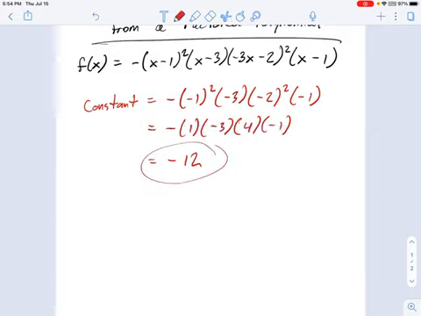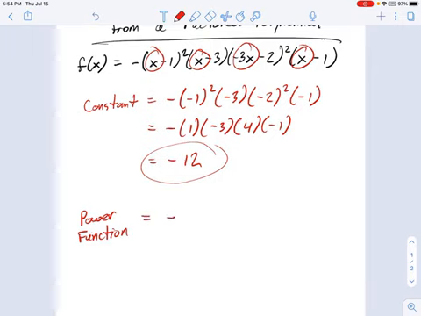Let's go over the power function now. Or not the power function. Let's go over the leading coefficient. I think we want to take this in steps. Leading, you know what? No, we're going straight for the power function. For the power function, remember what this is. This is the term of the polynomial which has the highest exponent. Okay, right? The highest number over x, which means anywhere you see an x in this factored form, you have to multiply it together. Because only if you multiply all the x's together can you find the highest power of x. So instead of multiplying all the right terms to get the constant, now we're going to multiply all the left terms to get the power function.